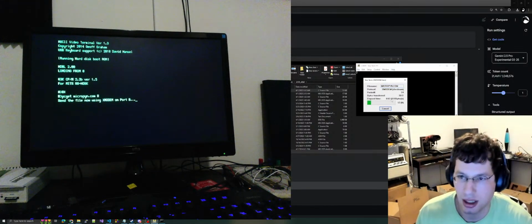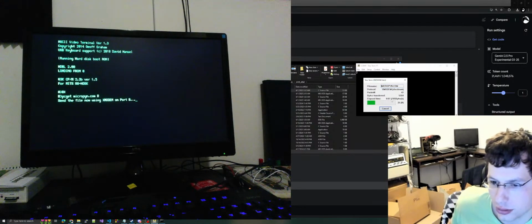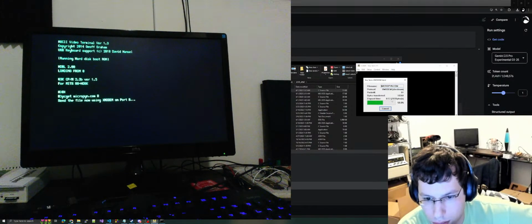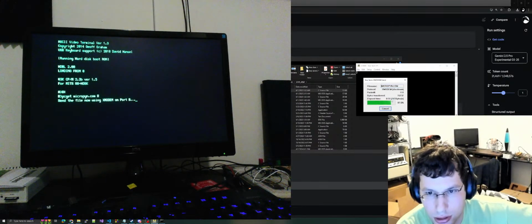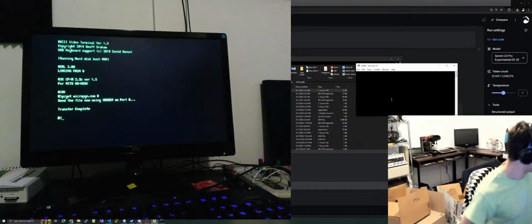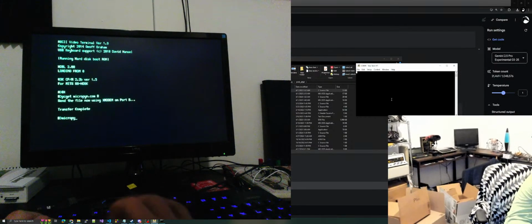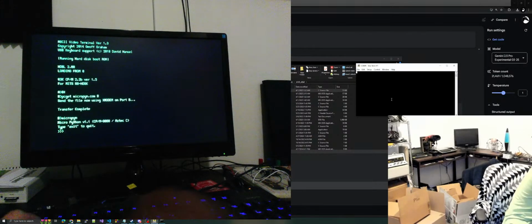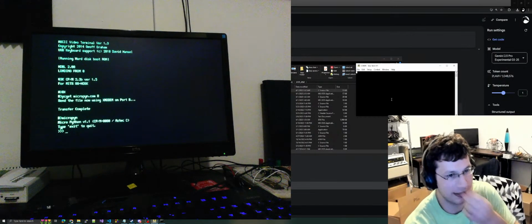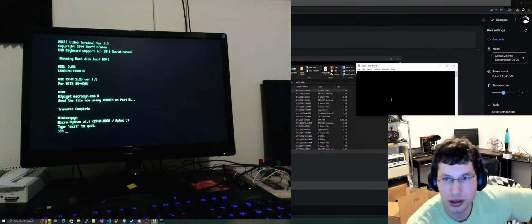Wait, did I just try sending the wrong thing over? Did I try running something that I shouldn't have? Well, let's try running it. I think I sent over the C file, and I tried running a C file as an executable. I think that's what happened. But look, we have it running.